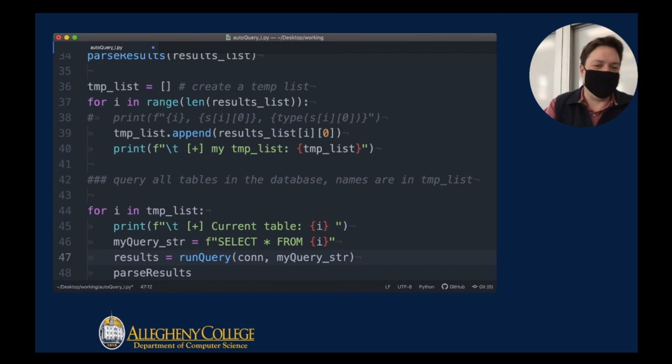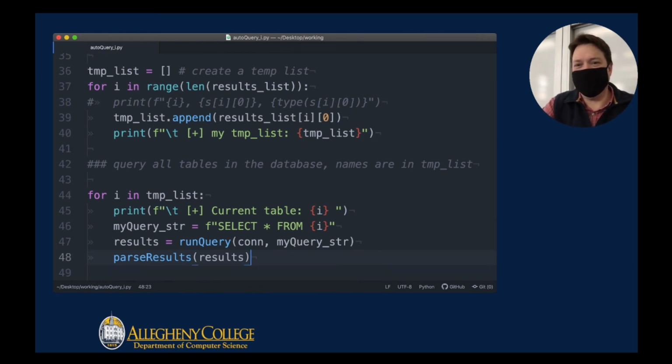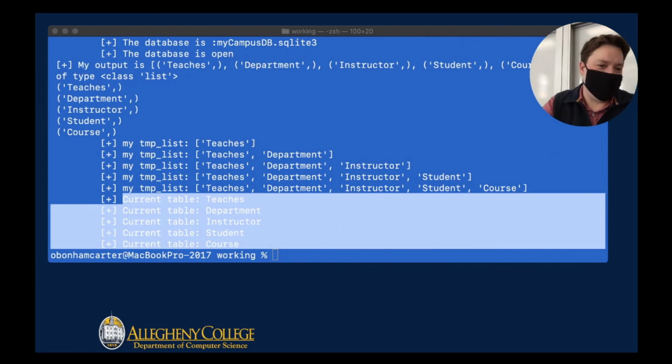That means that run query is going to run, it's going to do its query, it's going to return to me the results, and then I have to go through and actually parse those results so that I get something that's meaningful to me. So I think that's about it. If I just go back to this, I'm going to try and run this. I'll put this back on the screen in a moment.